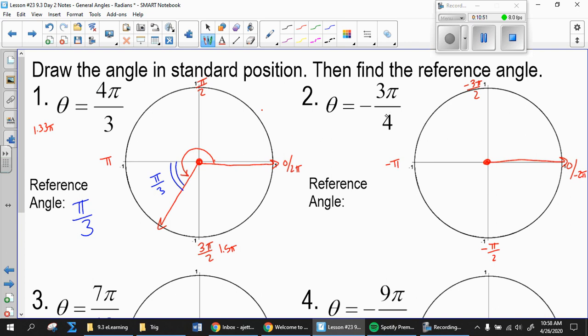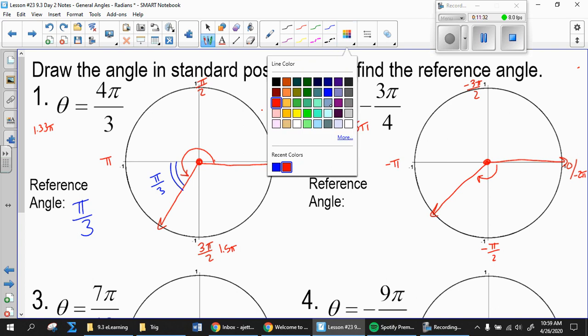Well, we should know 3/4 is more than 1/2 and less than 1. So it's going to fall here in my third quadrant. Now, you also should be able to recognize here, this is 0.75 pi. Well, 0.75 pi is going to be halfway between these two. And so when I put this in here, yes, it's in the third quadrant, but I can be a little bit more specific, and it's halfway between there. So my angle is this negative, so clockwise to here.